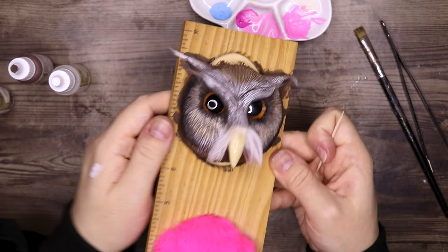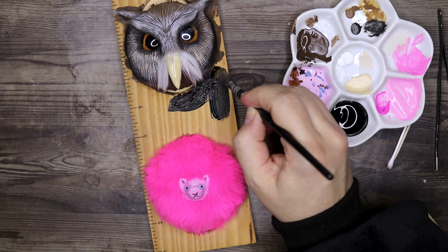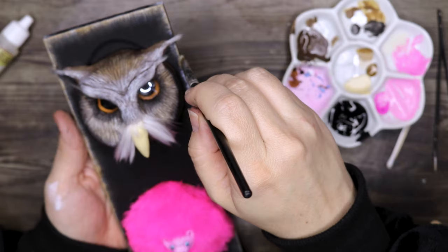Now I'm cleaning out those eyes — I really, really like that result. Then I'm painting the background, which I probably should have started with because the puffskein was a little in the way. I'm adding some dry brushing to the sides and then going over the white with some brown as well to make it look aged.